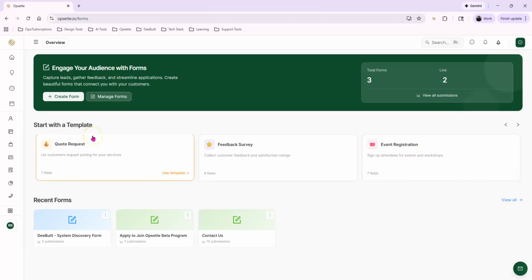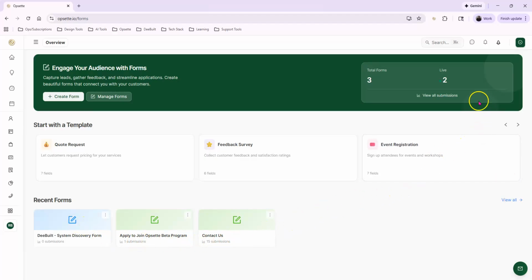Rather than collecting submissions from a third-party form and then trying to get those submissions into the space where you need them, everything, as usual, is right at your fingertips in Opsette. Each form can be in draft mode while you're building them and then published when you're ready to share. You can see all of your forms here in the Forms Hub or Showcase, and you can see which ones are published or which ones are drafts and how many submissions each have received.